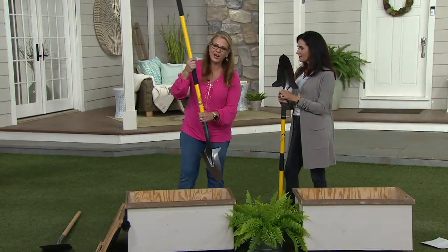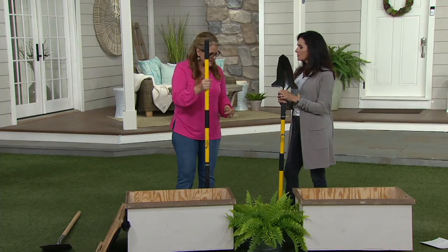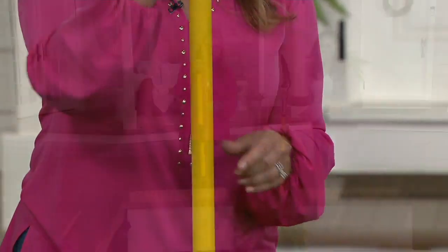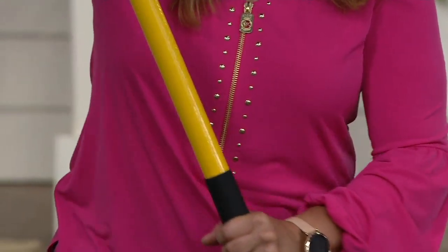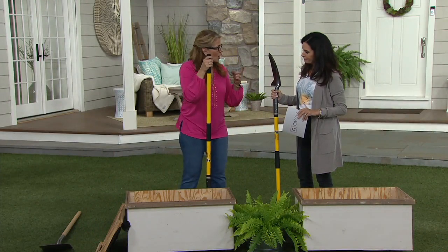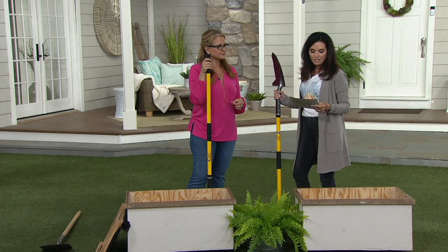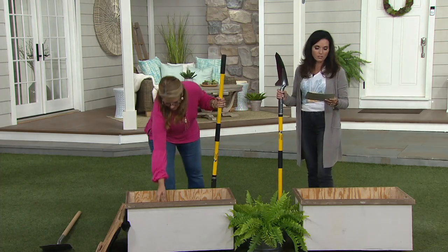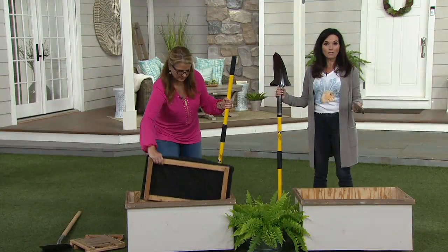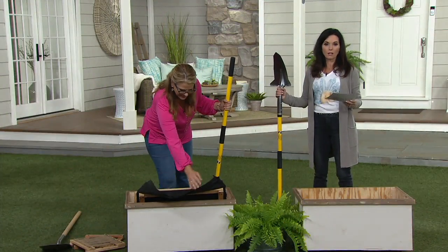We've given you this one with a longer handle. It has two grips on it where you need them — one at the very top and one in the very center — so you can dig down and feel very comfortable gripping these. It's great for a taller person. The dimensions: 58 inches high, 9 inches wide, 3 inches deep. Before, it was $50.25 — is it worth it? Absolutely. Now it's under $37, and you're also getting free shipping and handling and four easy payments of $9.18.